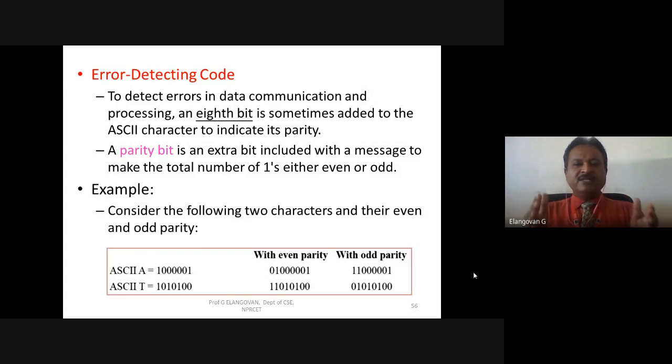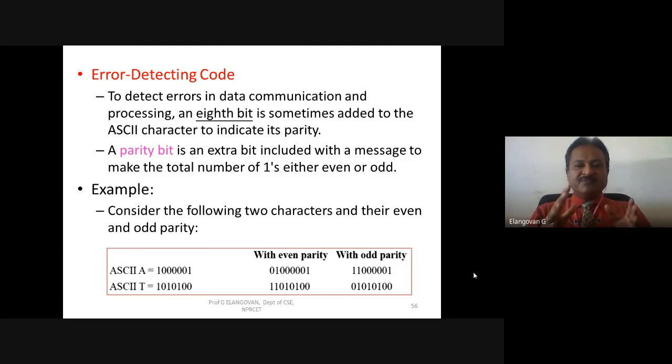If you count the total number of ones in the message and it is already even, the additional bit becomes 0 and it will be transmitted. If you count the message bits and the number of ones is odd, then we make the parity bit 1, so the total count becomes an even number. In such a way we will be transmitting.